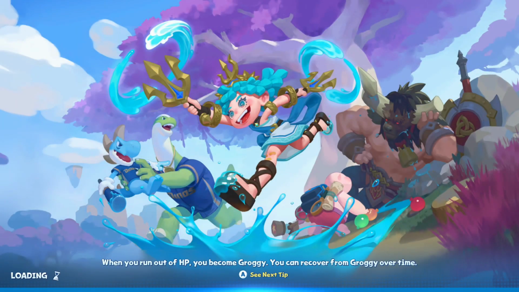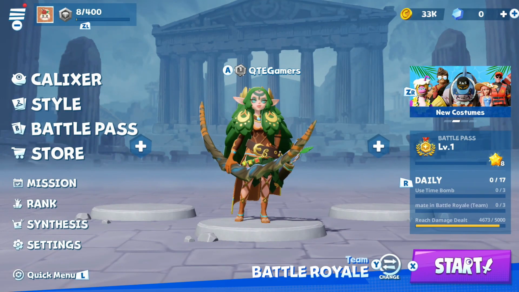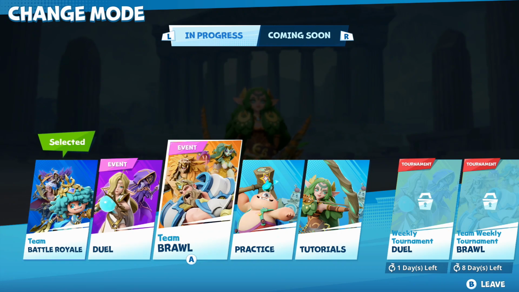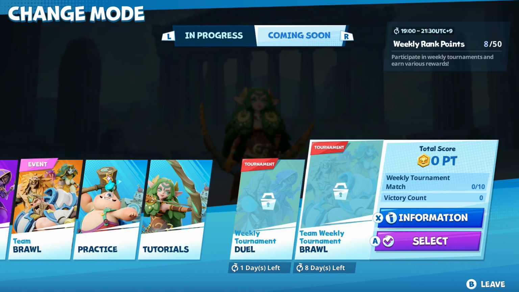Are we going to stay in the lobby or is it going to take us to the home menu? Okay, it takes us back here. Huh, so Team Battle Royale, play with a team. 1v1, your team versus another human's team versus another human's team. What's coming soon? What have we got coming? Weekly duel. Weekly tournament.